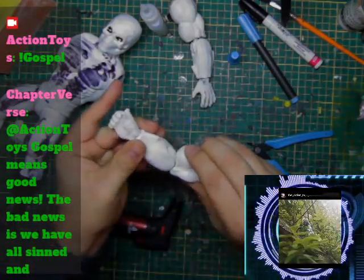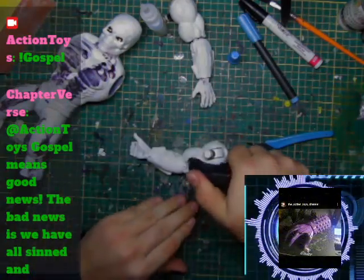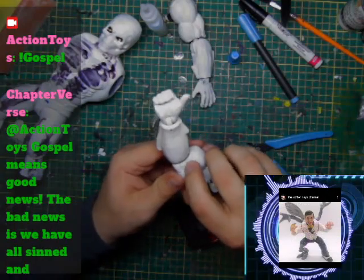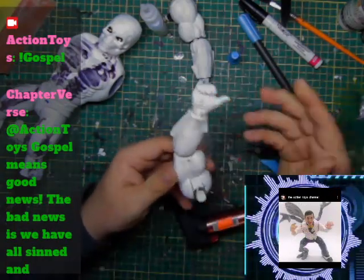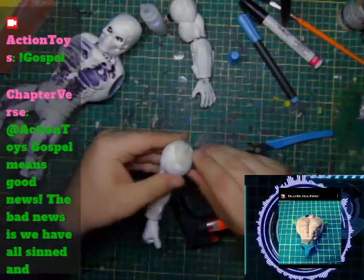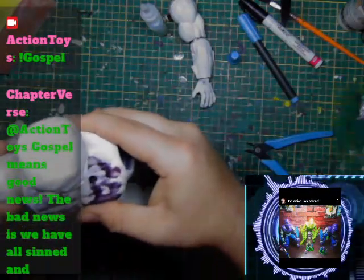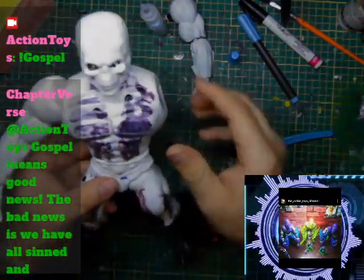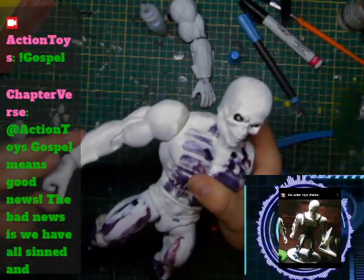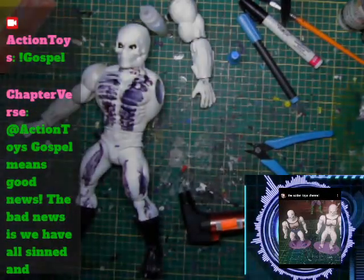Okay. I think we're good. I'm just gonna put a little bit of heat on that. Push it down just to try and cover up the pin spot. It's not gonna matter as I'm gonna have to touch this up now anyway. Okay. That's a hand down and it still articulates. I gotta look. There we go. Oh, I missed.